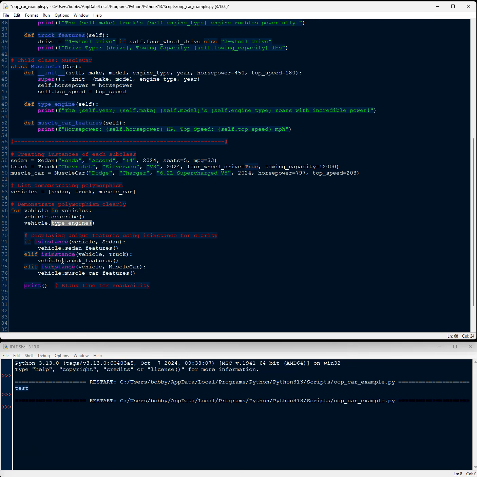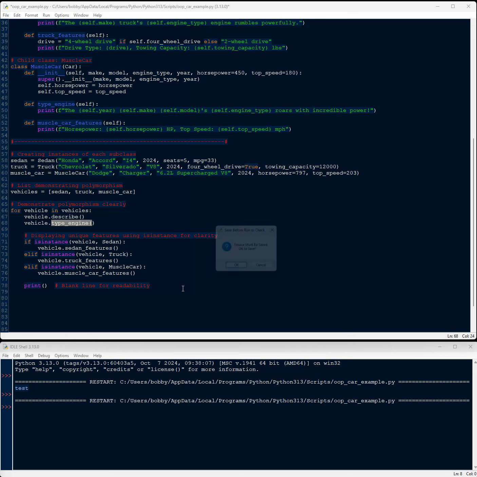This if statement is handling the different instance of each vehicle type. So if it's the sedan, then do this. If it's the truck, then do this. If it's the muscle car, then do this. And then we have print just for a blank space, so that you have a line between each car.